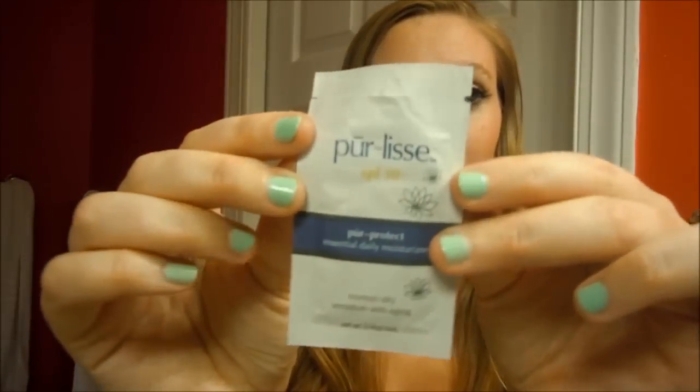First, I am going to put on a little bit of some kind of moisturizer because I tend to get a little bit dry on my nose and on my forehead whenever I've been using foundation and stuff often. So today I'm just going to use my little Pur-lisse Daily Moisturizer, and this has an SPF of 30 as well. Just dab it on my nose and on my forehead and just kind of work it in with my fingers. Especially my nose gets kind of dry, but mostly just this area right here.